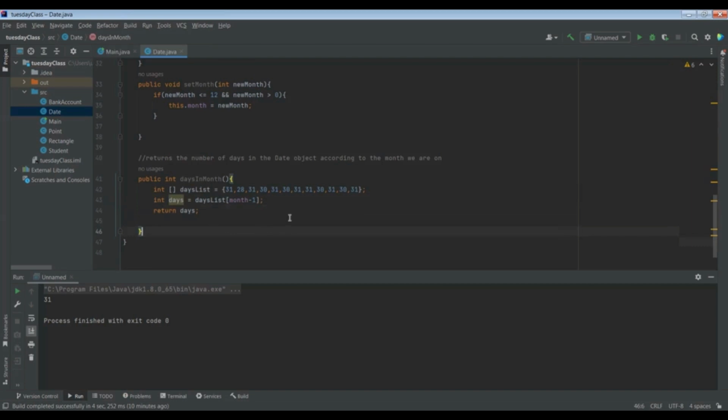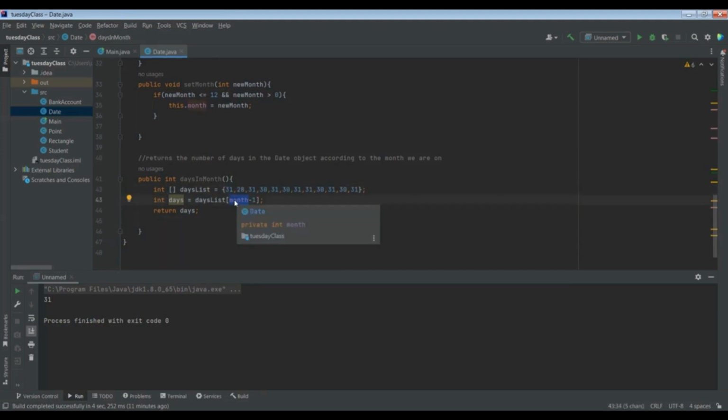So let's test this out. That's the days list. We set each element to each month in a year: January, February, March, April, May, June, July, August, September, October, November, December. Based off what the month is, we're going to return that element. Remember, this is 0 index, so the month starts at 1.